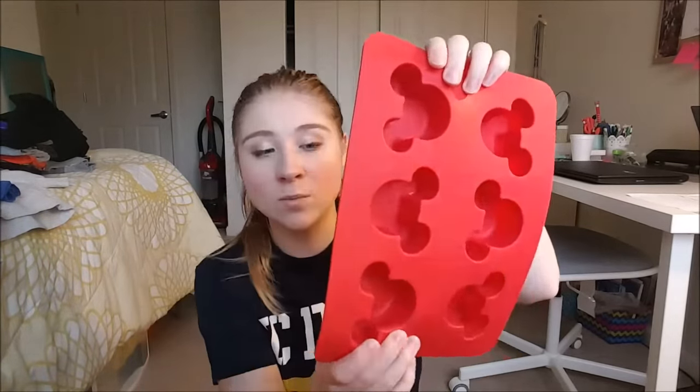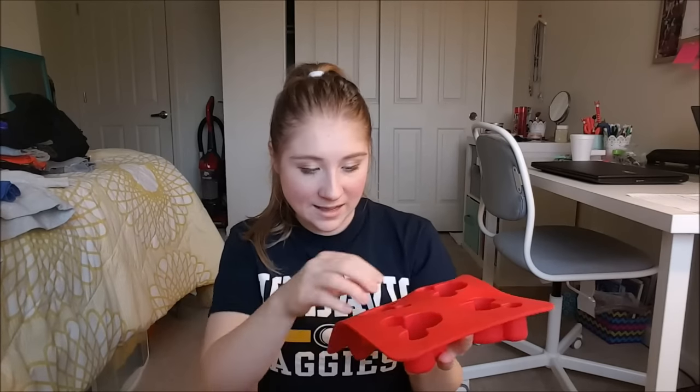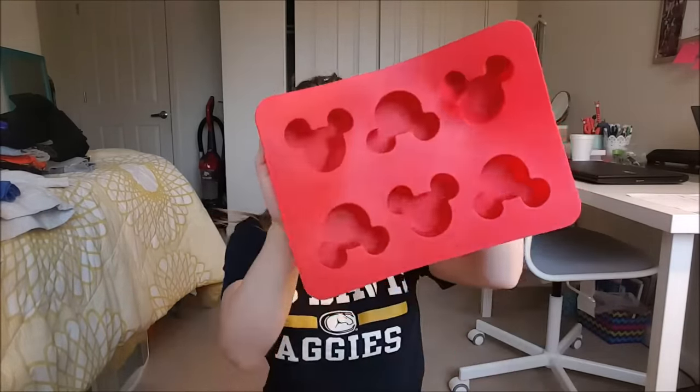Both cookie cutters are super cute. I also got a set of Mickey molds. So far I've baked cookies in them and they turned out great. My friend made brownies in them and they turned out great too. I think they were around $13 or $17 — something like that. You can look in the kitchen section on the Disney Shop Parks app to find the exact prices.